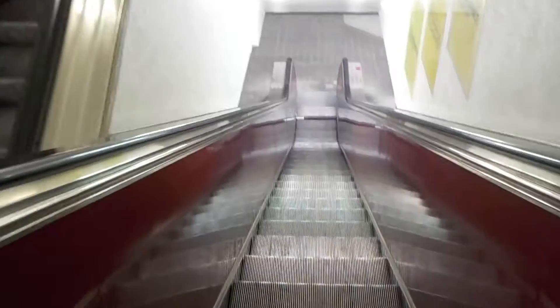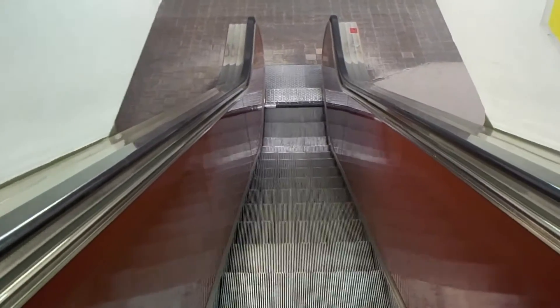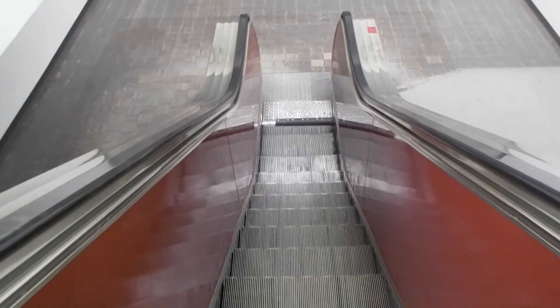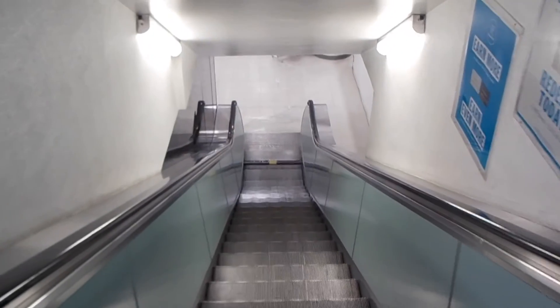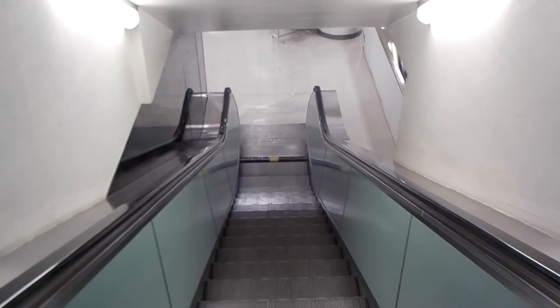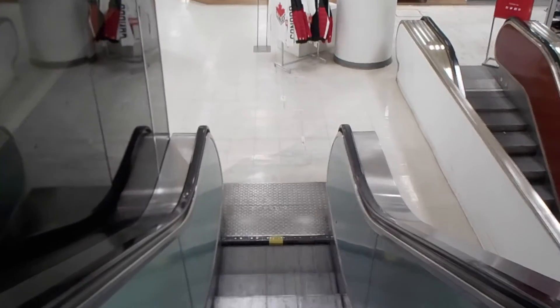Let's go down — I love these. You can see that right there looks like it used to be something, and that looks like a newer wall, so they probably... it's a very old building. I think it's from 1914 or 1912 or something like that, I'll have to check again. That's the broken one — they have to make a part because it's so old, which apparently takes a couple of months.